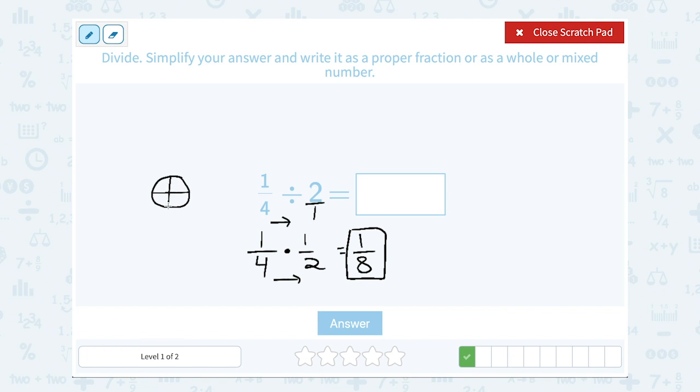1 fourth would be a pretty big slice. If we were to take half of that, if we took the same pie and we said, well, now we're going to divide it up instead of 4 slices, we're going to divide it up into 8 slices. Well, 1 eighth is a slice that's half as big as our slice was for 1 quarter. So that should make sense that 1 eighth is half of 1 quarter.